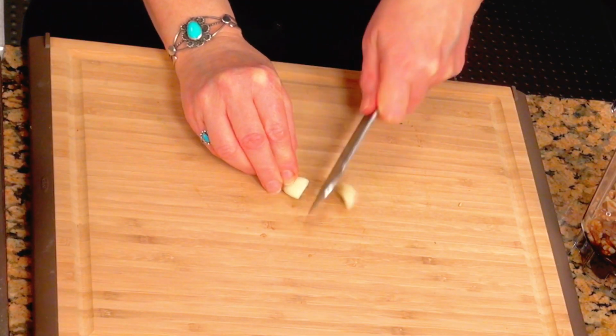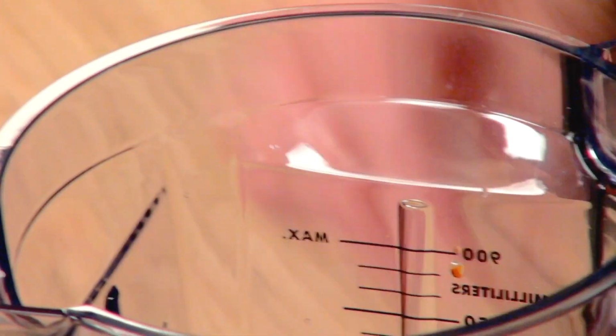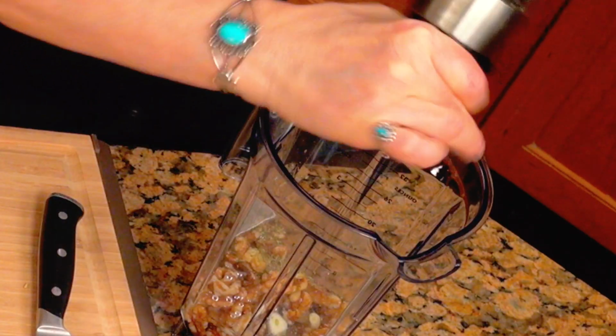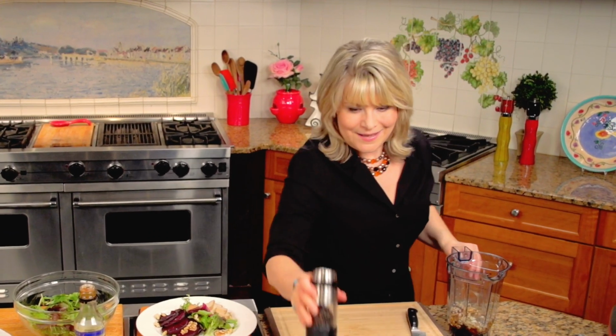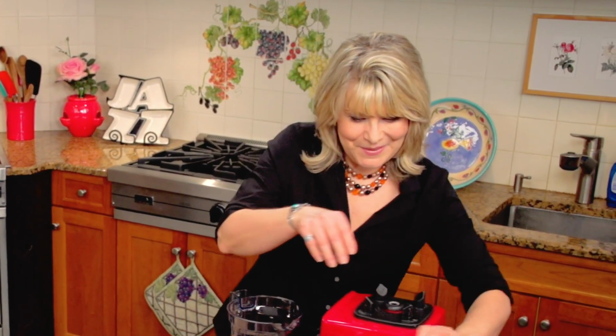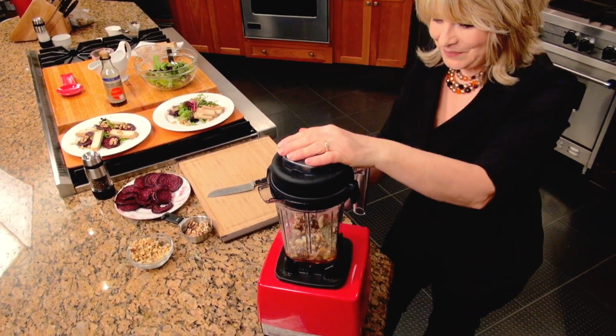And you just want to slice it up a little bit like that so it really gets integrated into the dressing. And then last but not least, a little bit of fresh ground pepper. That's it. Now you're going to be amazed. This is such a creamy and fantastic dressing. Very mild in flavor with that little pop of garlic.